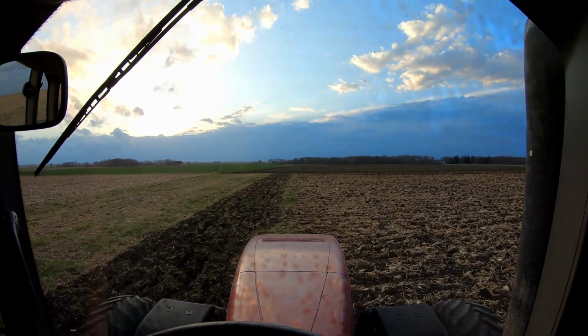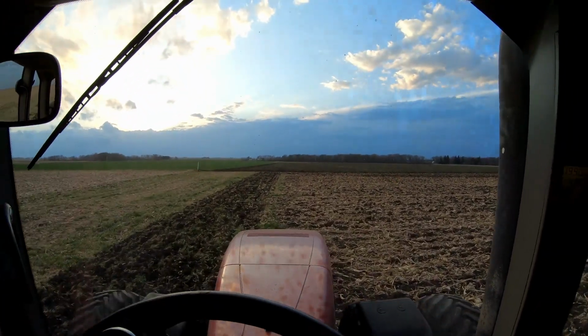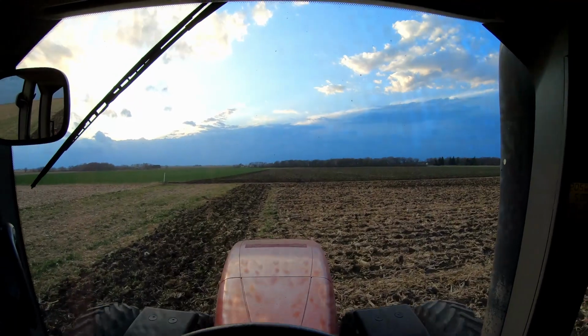So now I'm racing the rain. That's a front of rain. I think there's rain somewhere in there. It was supposed to be here at 4 o'clock. It's 4:14. I hope I can get done before this rain comes.